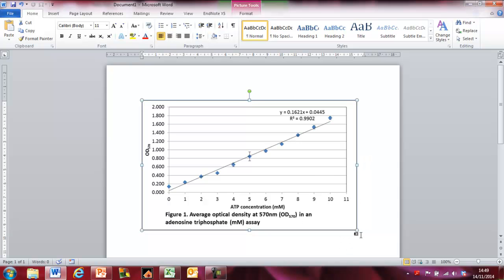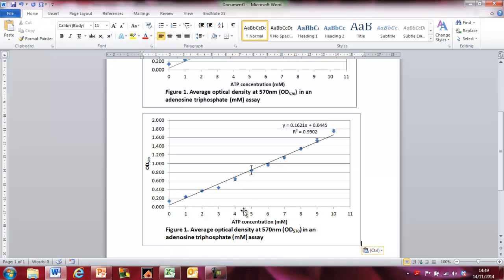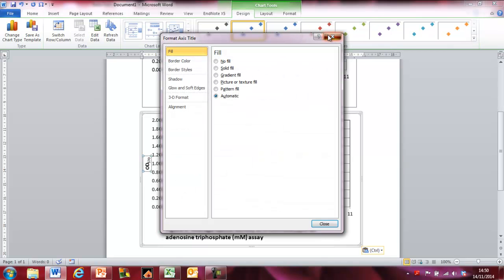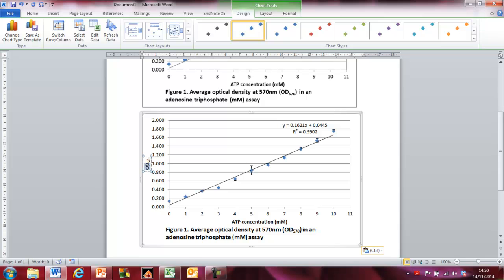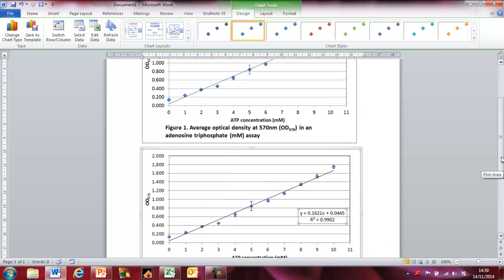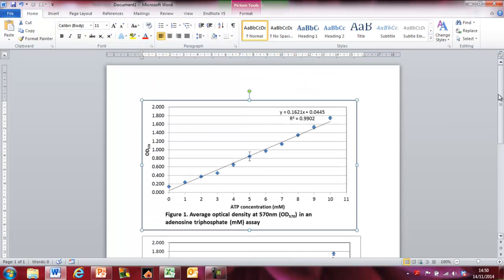Now another option for me when pasting in is I can just paste in normally, without making it a picture. Now if I paste in normally, it keeps it in Word format for me. So if I then want to change things, I want to change the font, I could change the font size, I can change words, etc. Then I could do that. I could move around the equation for the line if I want to. It allows you to do a bit more to it, but again, it is possible to accidentally change things, so it may be better on some occasions to paste in as a picture.